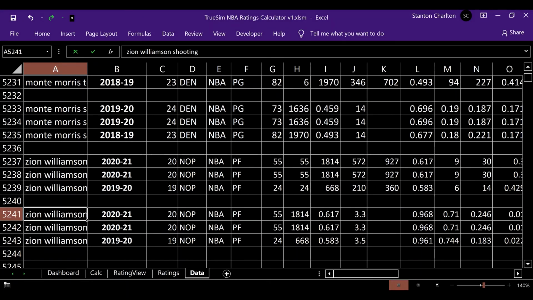And then I add the 1, 2, and 3 afterwards. So 1, 2, 3.